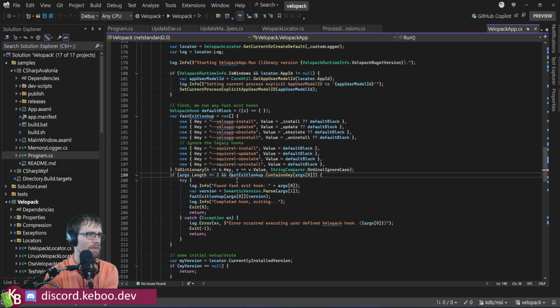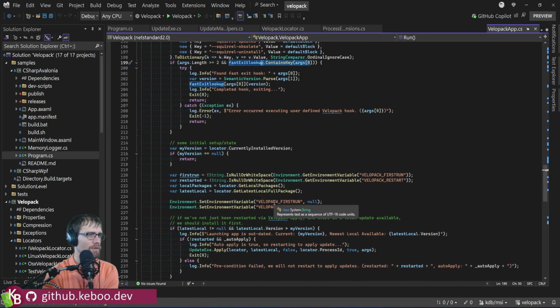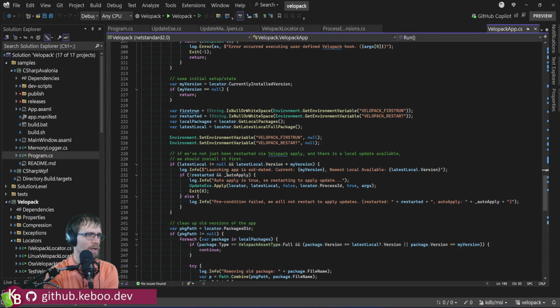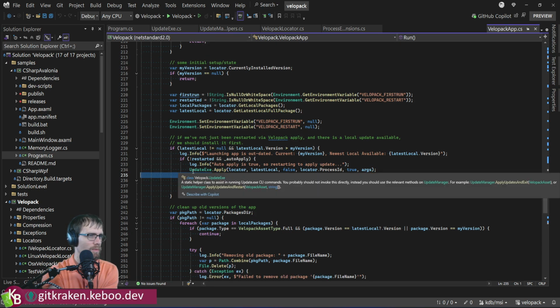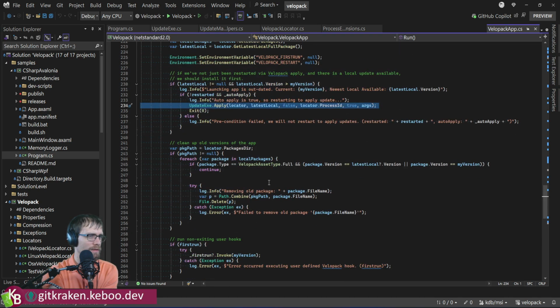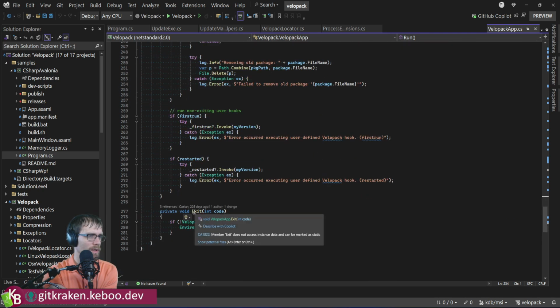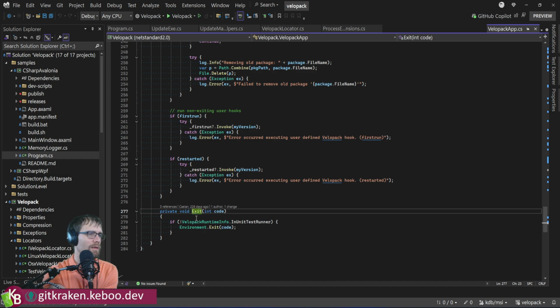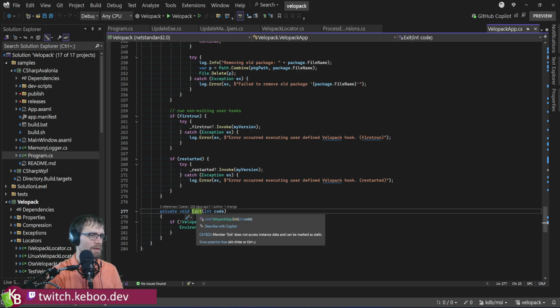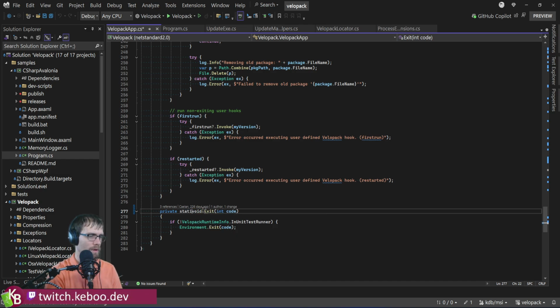Oh yeah, this should really be a try get. It's not a big deal because the dictionary is not going to be changing, but a try get would save on duplicate lookups. So in order to get to this line here, we would have to be falling into that. Is there any other calls? No. What are you complaining about? Exit can be marked as static. Okay, we'll make you static then.